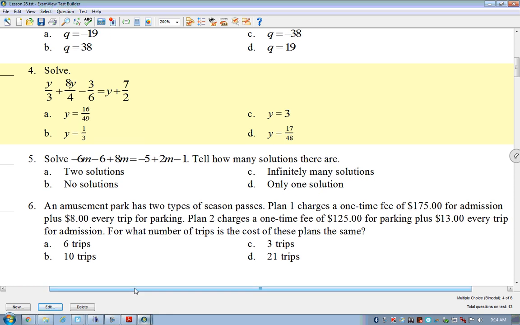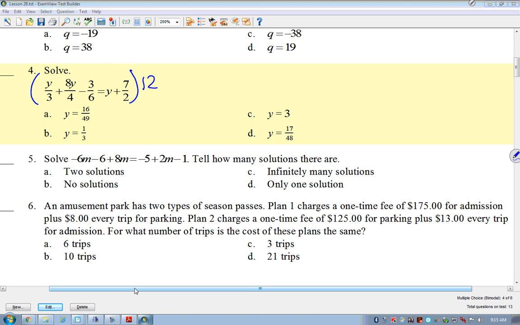This is my suggestion, right? This kind of goes back to something we did the other day. Could I get this so that I didn't have all these fractions? What would I have to do? Multiply by the common denominator. And it would have to be the common denominator of 3, 4, 6, and 2. Something that all of those things go into. They all go into 12. Very good. So let's multiply everything by 12 to get everything into a whole number set.